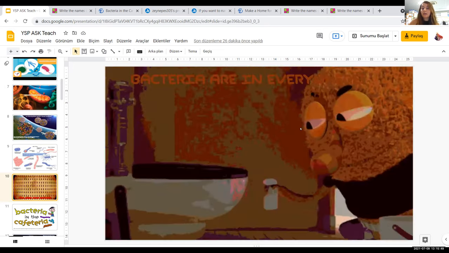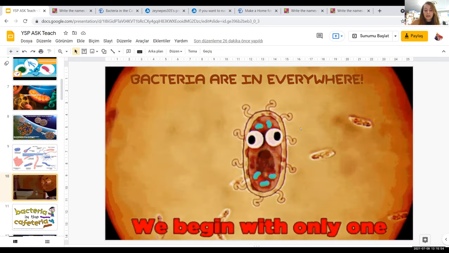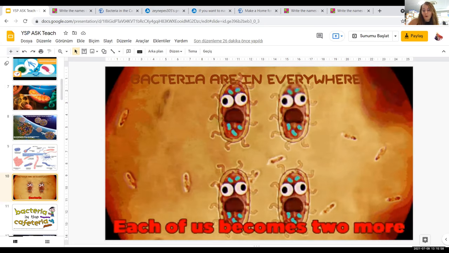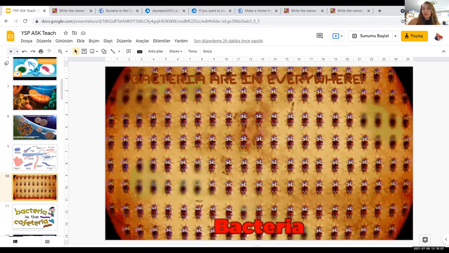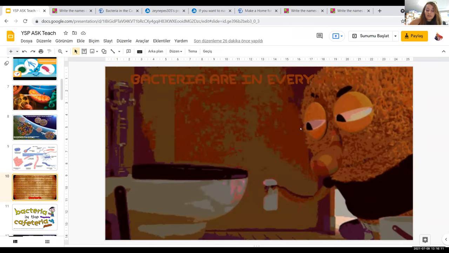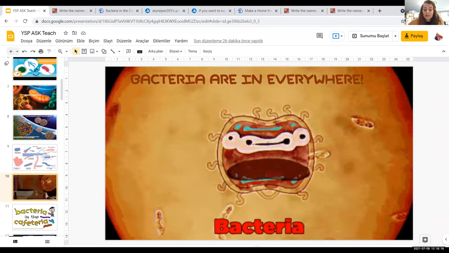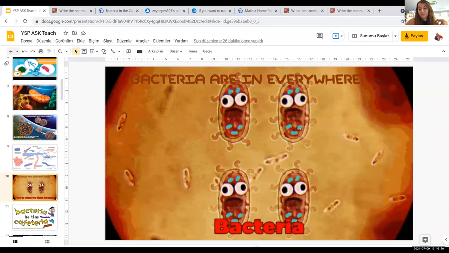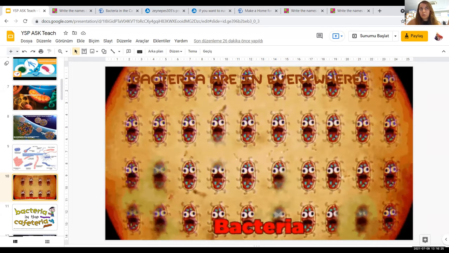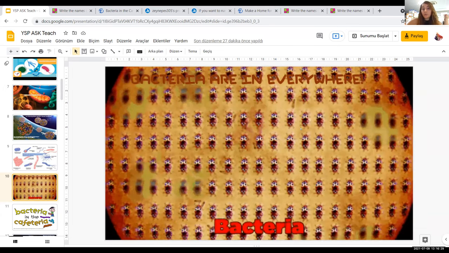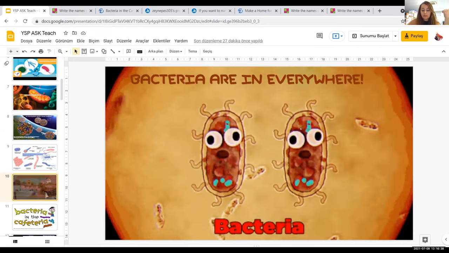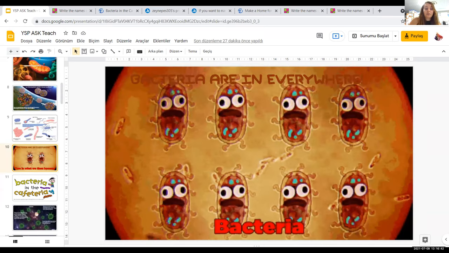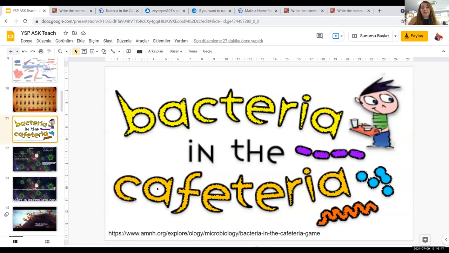Some live even inside other organisms, like plants or animals, and also on humans. For example, our skin has so many types of bacteria, and there are approximately 10 times as many bacteria cells as human cells. A lot of these bacterial cells are found lining the digestive system, but some bacteria live in soil or dead plant matter also. Sometimes some types of bacteria can cause food spoilage, and some can be parasitic for us. So we should be careful about eating food and also washing hands, etc. Always try to be clean.